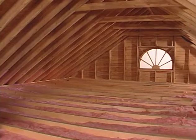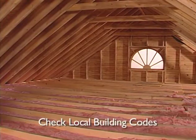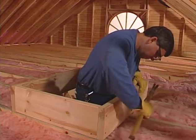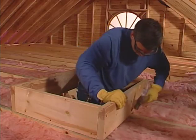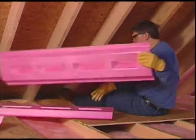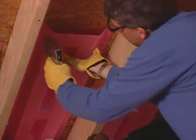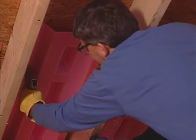Before you start, examine your attic to be sure it is adequately ventilated. Check local building codes for required ventilation area. Install a rigid barrier around the attic hatch to prevent insulation from falling out when you access the attic. You can use Owens Corning Thermafoam Rigid Foam Insulation Board. Be sure the barrier is taller than the thickness of the insulation you plan to install. Do not block eave venting or soffit vents with insulation. Install Owens Corning Rafter-Mate attic vents between eave vents and attic to ensure airflow.